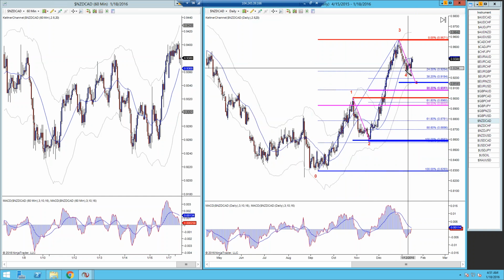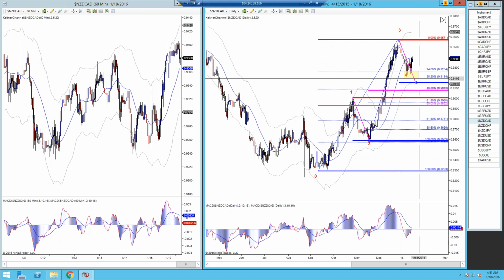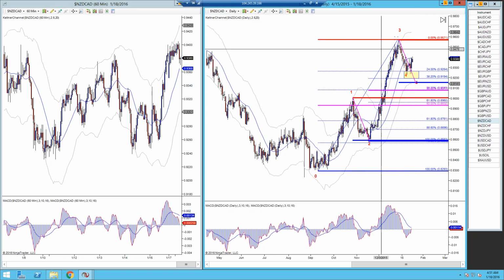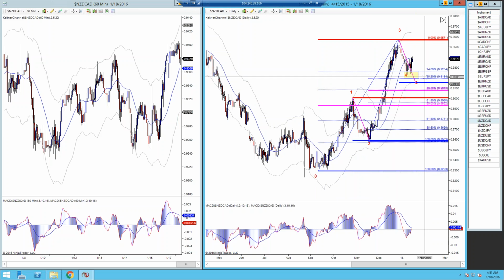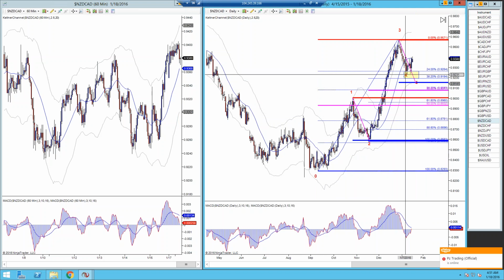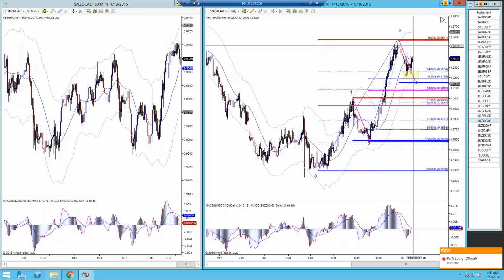Here, if this is going to be the 4, what has happened is the low from 0 to 3 retraced 24%, and from 2 to 3 retraced 38%. So if that's the case, that this did find its retracement area, all right, if this found its retracement area, this should go a lot higher.